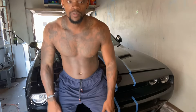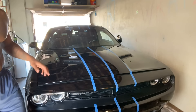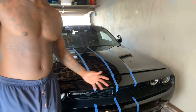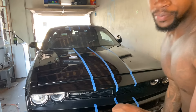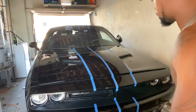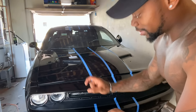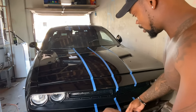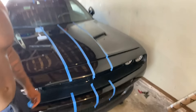So right now we're doing custom stripes — neochrome — on what I believe is a 2018 Dodge Challenger. Unfortunately it's a V6, but we won't get into that. I'm about to show y'all the process. It's already laid down; I just have to put the knifeless tape and line it all up. I have a really good eyeball — I used to be in art class and I'm an artist, so you don't really need a measuring tape.